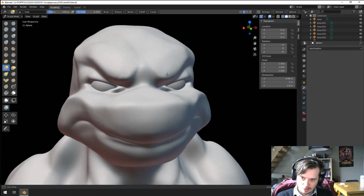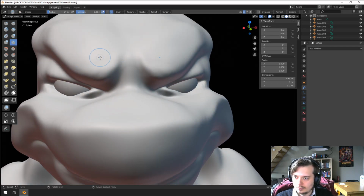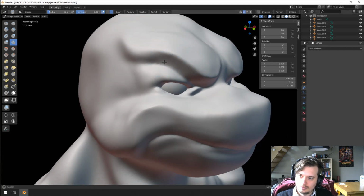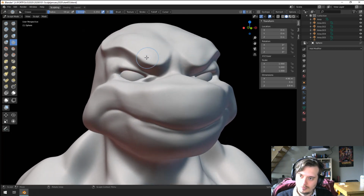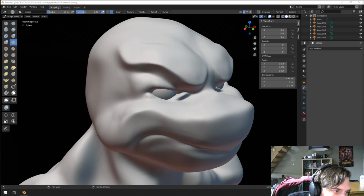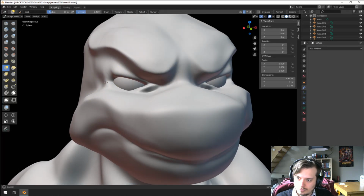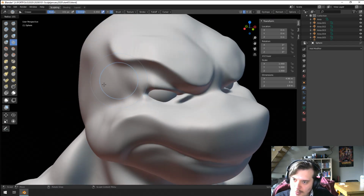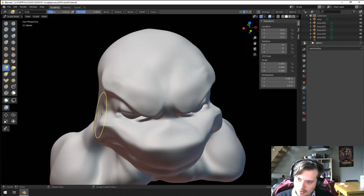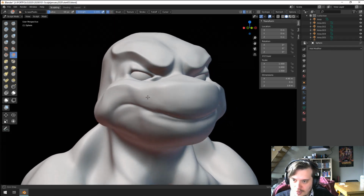I really want to stick out the eyebrow a little bit more. It's a little bit weird. I think I need a little bit more correct anatomy in here, so I'm bringing the eye hole a little bit more. Wherever that might be for a turtle. Cheekbone goes here anyway. I use a scrape brush a little bit to kind of simplify some of these lines.